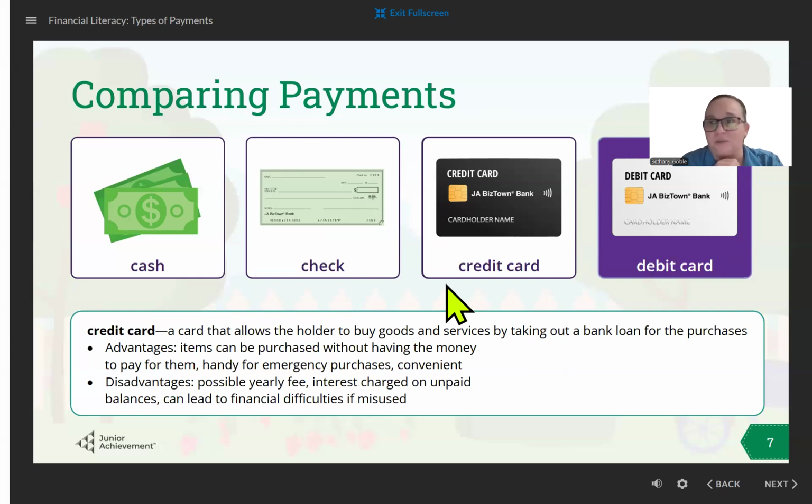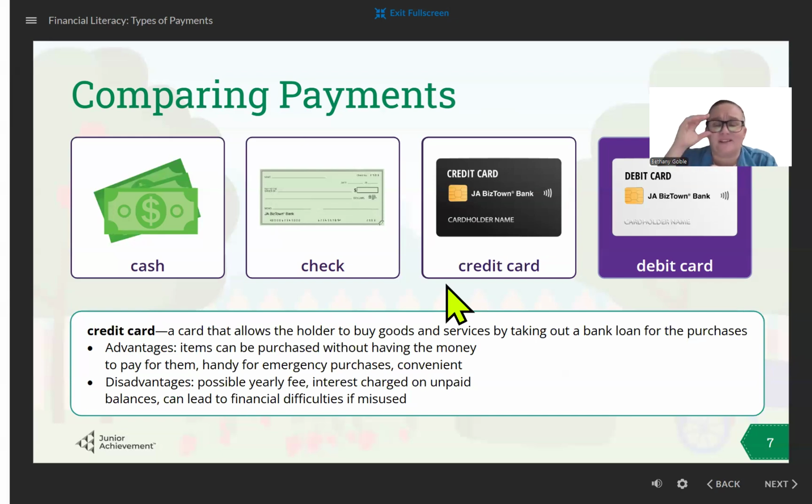It costs $10,000. I'm like, I don't got $10,000. I'm gonna put it on a credit card, right? Now here's the thing. It will pay it for me, but I'm gonna have to pay it back. If I don't pay back the whole 10,000, it's gonna charge me every month I don't pay it and charge me extra. And I'm gonna show you that as we go further on in this lesson.